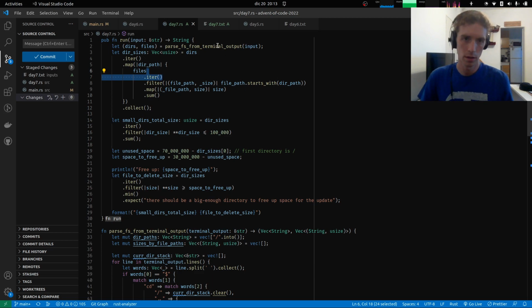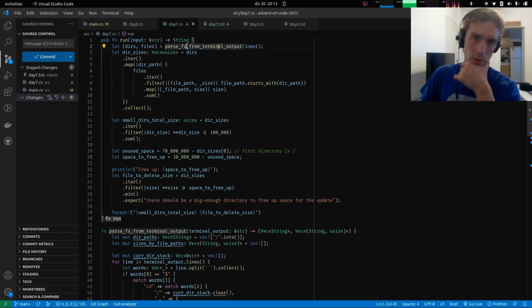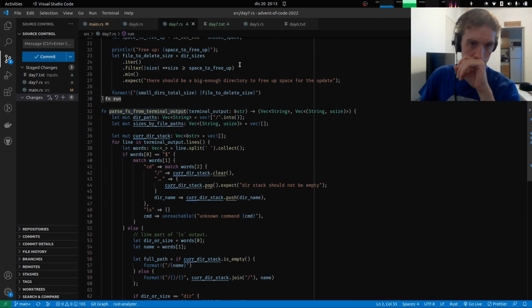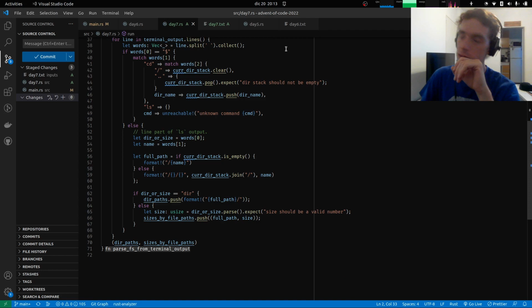So first of all, are we okay with parsing this file system from terminal output? I was wondering about a couple of things.